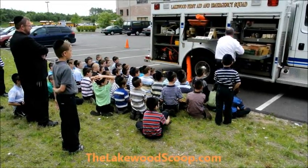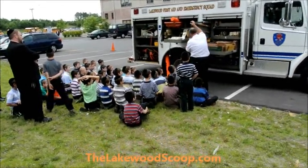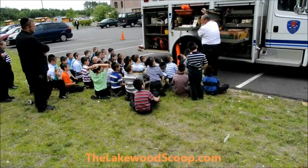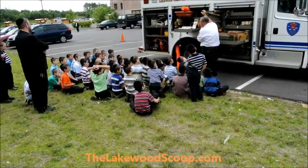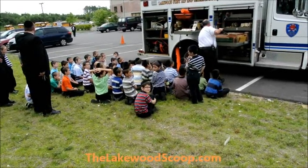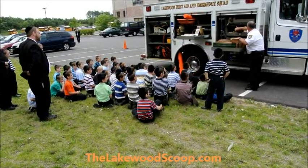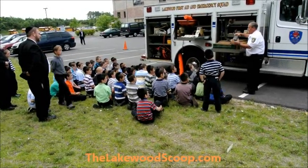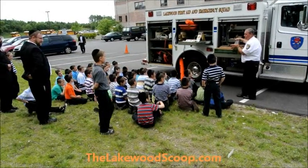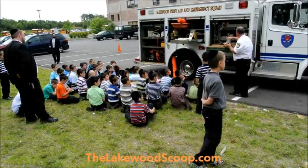In our small toolbox we carry different axes, different saws, different hammers — all depending on where we go and what we need, we bring it with us. Here's all of our different wood that we use: different wood, different lengths, different sizes, all holding different weight. I can put these underneath the cars, or I can build a bridge, or I can build a little doorway if I should have to.